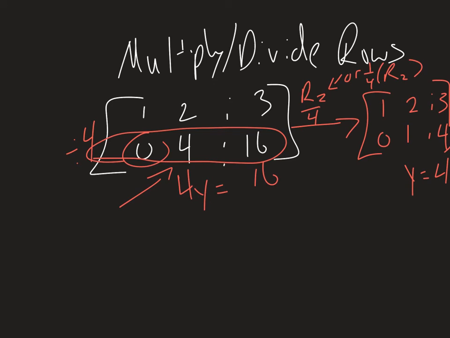Sometimes we'll want to have a coefficient. So for example, we'll want to have a 1 up in this top left corner, and we'll talk about why that is when we talk about solving a system of equations with elimination. Or not with elimination, with a matrix. And this is just one of the things you can do. You can scale up an equation or scale it down. This is very much like a multiplicative step in systems of equations when we're using elimination. So a very similar idea. Basically, we're using a matrix, and what matrix will allow us to do is do elimination, but do it much quicker and more efficiently.